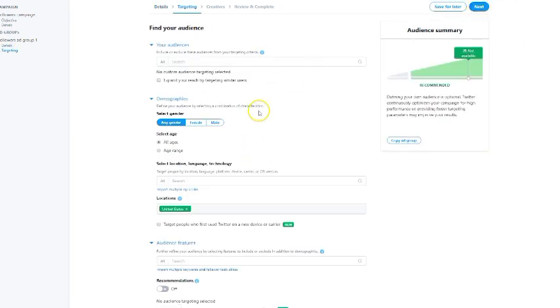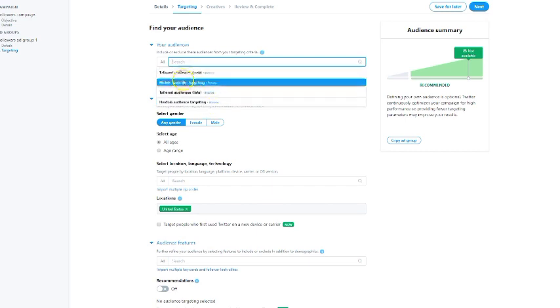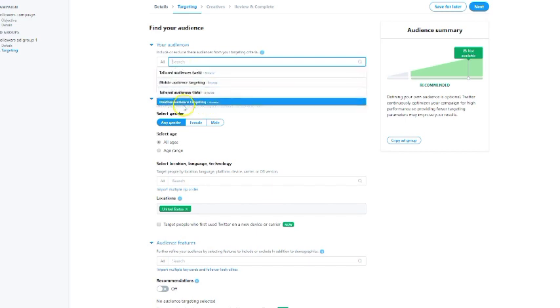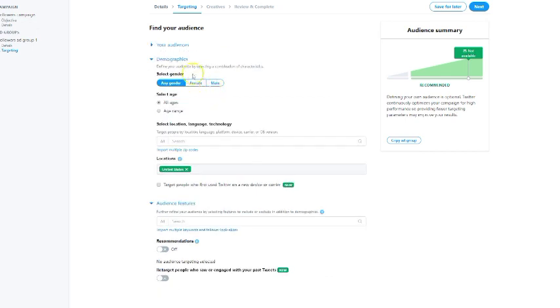This will bring us to our audience page. This is where the magic happens. So our audience page, the first option that you have is if you already have existing audiences, saved audiences. For example, let's say you've got retargeting pixels out there, and you've got Twitter maintaining a list of people who are interacting with your content on the web, you could actually incorporate these right here. We're not going to do that.